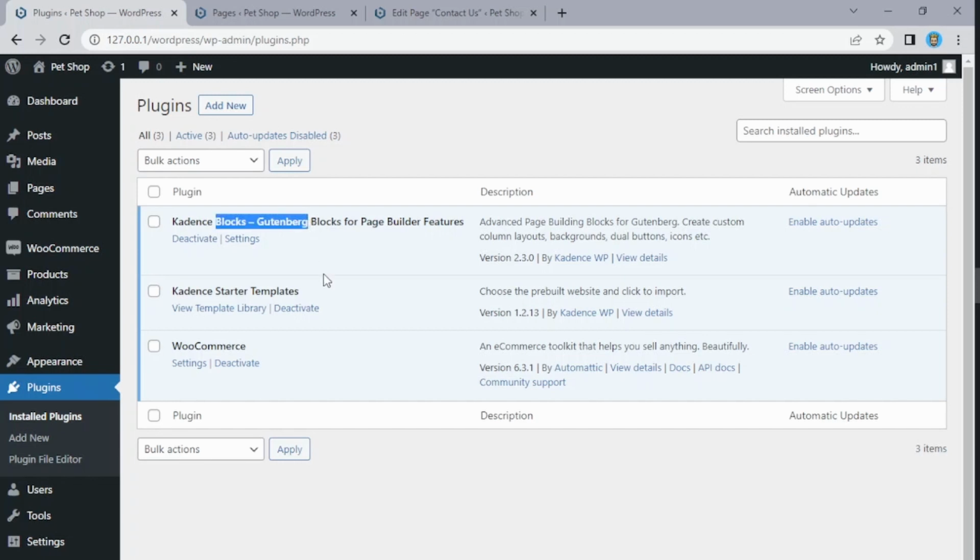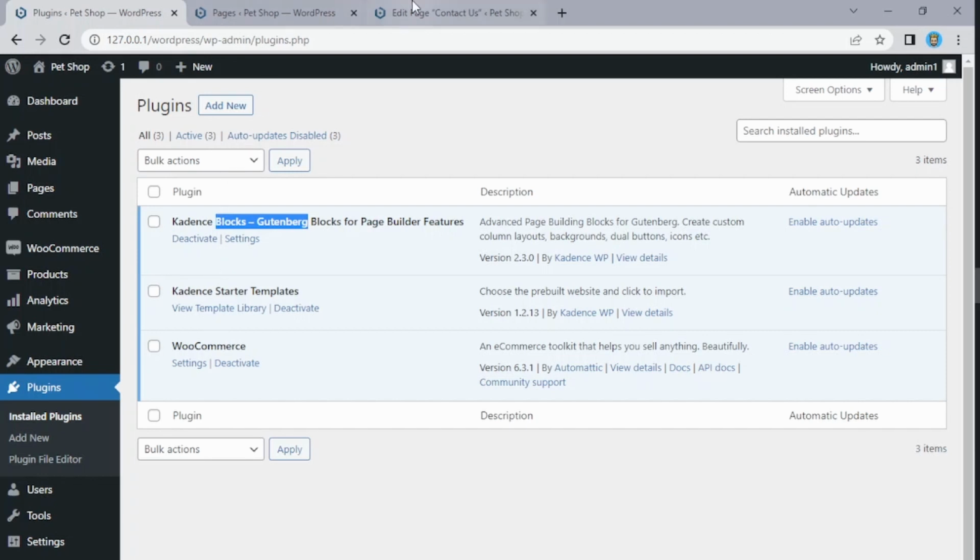And if you are using Elementor, guys, Elementor is going to slow down your website if you compare it with Cadence Blocks or Gutenberg blocks. That is why we are using this one, because we want our website to load fast. There are only three plugins that we have installed for the moment.